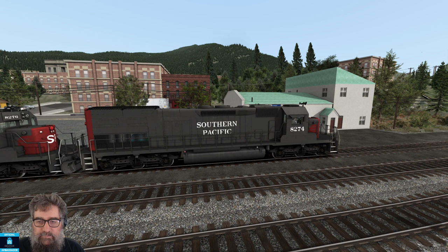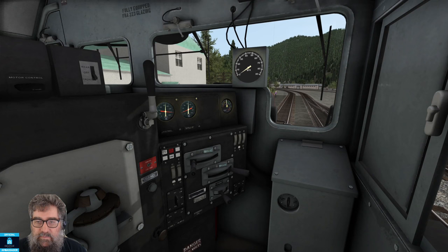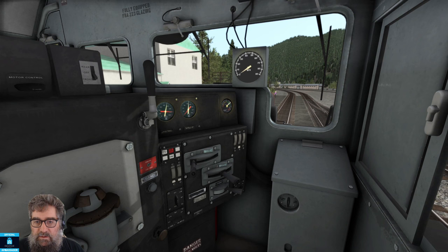Sound wise, I think it's pretty good. Decent horn, it's got the bell. Let's get the brakes off. Into forwards. Looks like our brakes are coming off, and let's start grabbing some notches. Let's go up to notch 3. Hopefully the rail driver won't grab another one by itself, as it sometimes does. Yeah, we seem to be moving off nicely now.